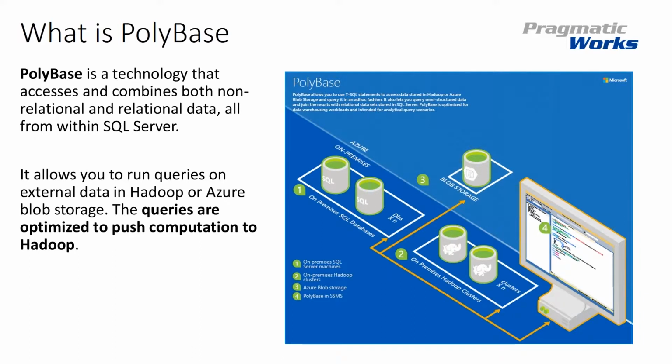So of course you're going to have to know how to set it up, but once you've got it set up, you're not going to have to know how to issue MapReduce jobs or know what node to tie to or none of that stuff. You're going to run your normal T-SQL queries, and you can actually choose whether you want the queries to push down computation to Hadoop or do it locally. And what happens is SQL Server, if you tell it to push the compute down, it will generate Hadoop MapReduce jobs and push that compute down to Hadoop where it will do the processing.